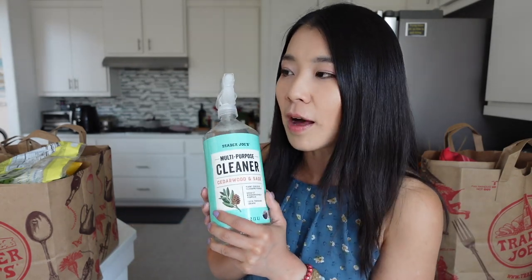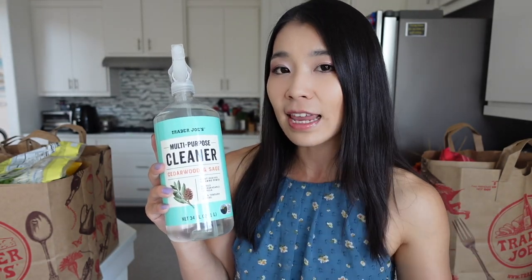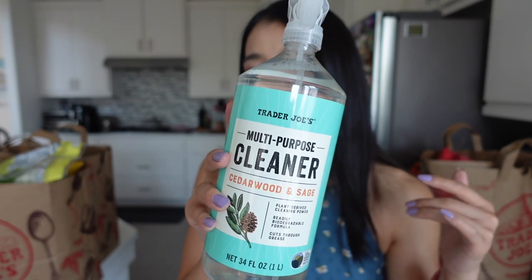I use this spray for the kitchen, for the bathroom tiles, for the sink, for almost everything. And it basically cleans out pretty good. I really, really like this scent in the cedarwood and sage. It doesn't smell like any cleaner — not like the lemon scent that a lot of bathroom cleaners smell like. So these are really refreshing, very environmentally friendly. I got another bottle. We're gonna do some spring cleaning. Today is actually the day before Easter, so I'm a little bit late in the game for spring cleaning, but it's happening soon.